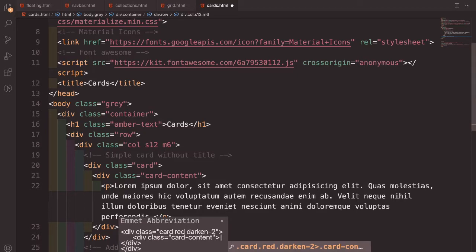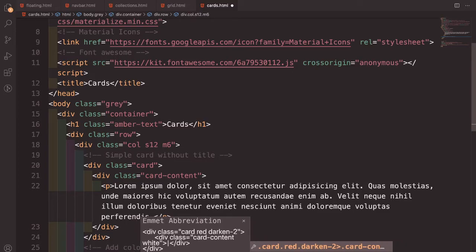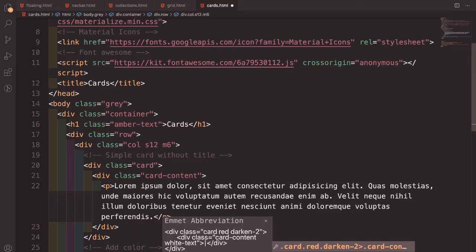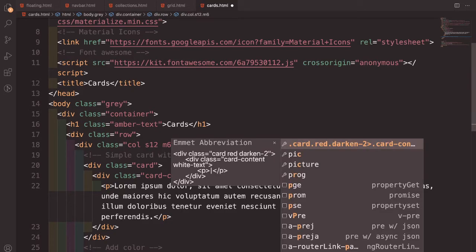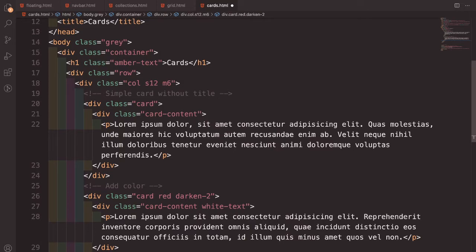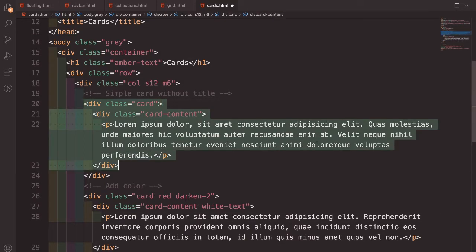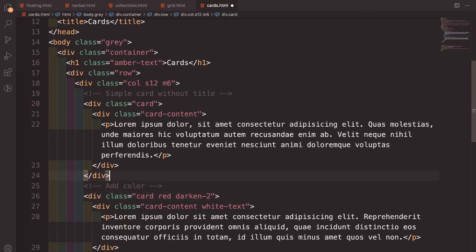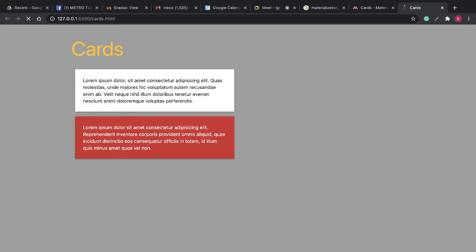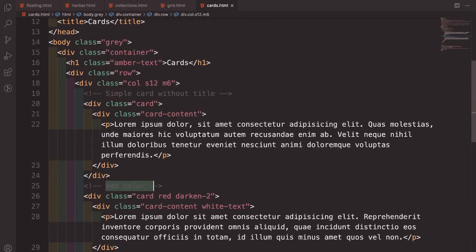Then we can do a white-text. Then we can add a paragraph na merong lorem. So return. Technically, yung ginawa ko dito, parehas lang as you can see. Ang difference lang is nagkaroon lang tayo ng red na darken, para meron lang kulay, para mas maganda tignan. Save natin. Ito siya, dalawa. If you're planning na yung cards nyo is magkaroon ng color katulad nung na-lecture natin for the past few days, you can implement that. Hindi lang pala sa background, pero rin pala sa cards and so on.